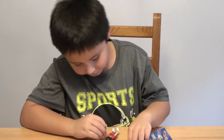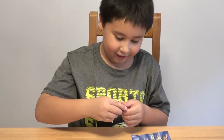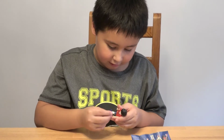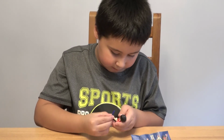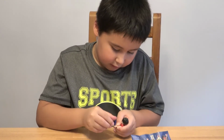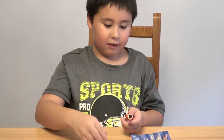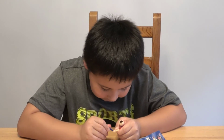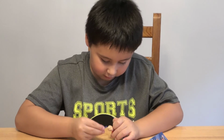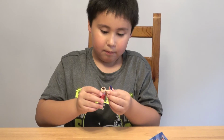Why does he have a... Oh, to move his hair around. It's just his real hairstyle, I guess. Because he has like a hair comb or something that he puts on his hand. Let's put it in his hand. Then let's just take off the hair because it's bothering me a little. I'll put it back on after. And then, there we go. Got the comb on.